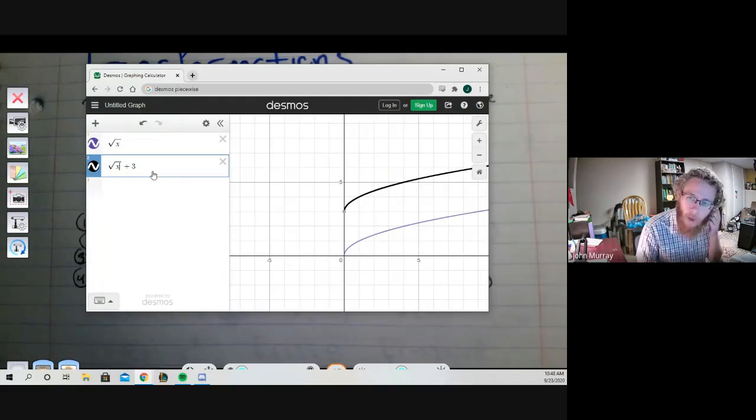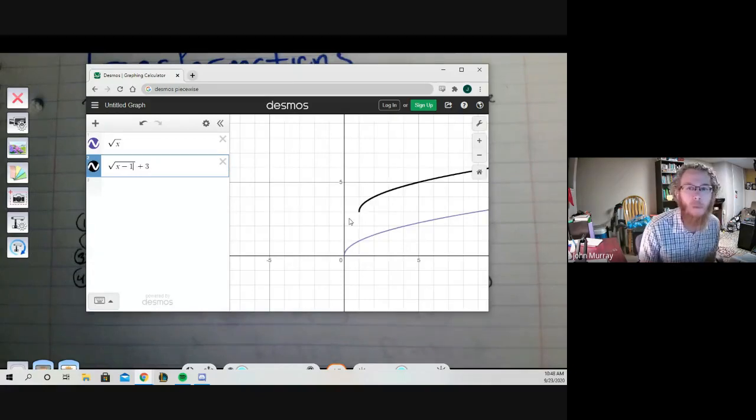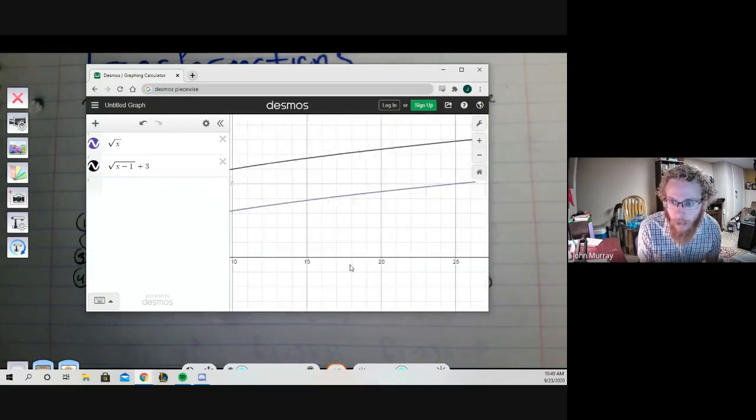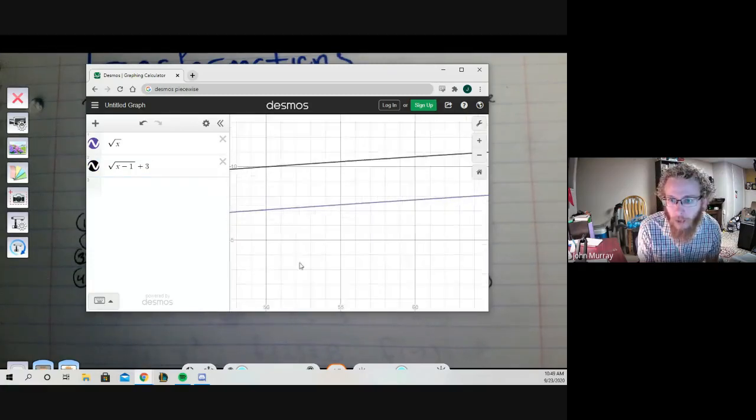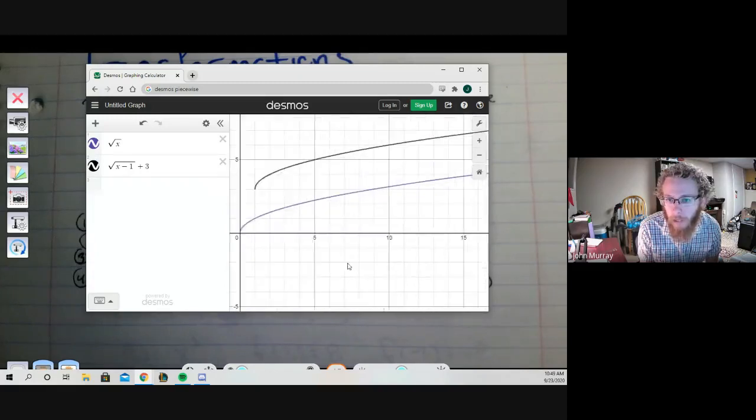Okay, so I can move up and down and left and right. So underneath, I put -1. Notice now, this is telling me that I'm moving up 3 units and right 1 unit, right? And again, if I look at this point here, (0, 0), I can move it right 1 and up 3, and that's where my new start of the graph is, right? And they look exactly the same. Even though they're not straight lines, they're pretty much parallel. They will never meet.